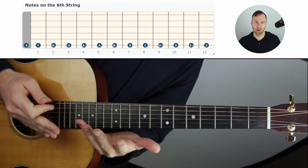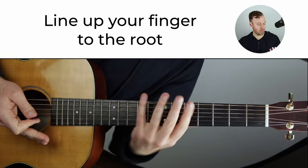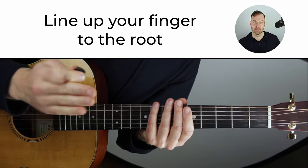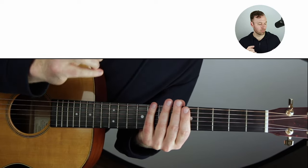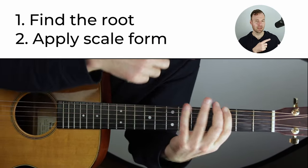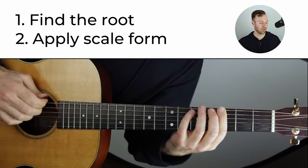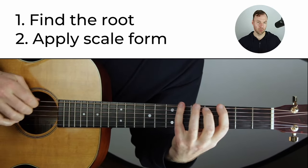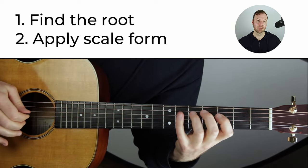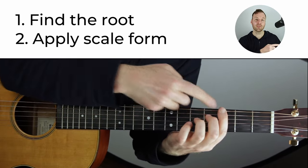We need to map those out. Then you just line up the right finger with the shapes we just talked about with whatever key you're in. If you're gonna jam in G minor, what do you do? You find G, and then you apply any of the three scale forms we just learned, pentatonic, blues, the full diatonic scale, and your first finger's lined up with it.